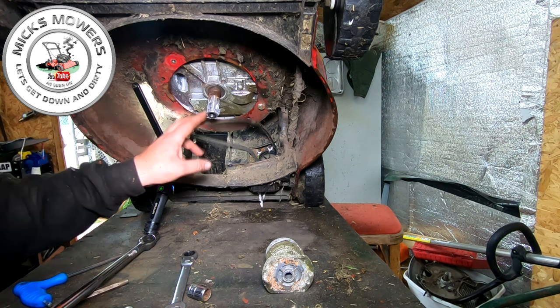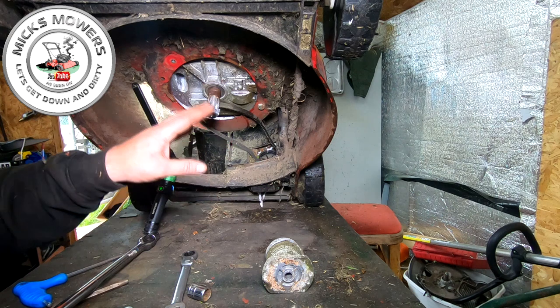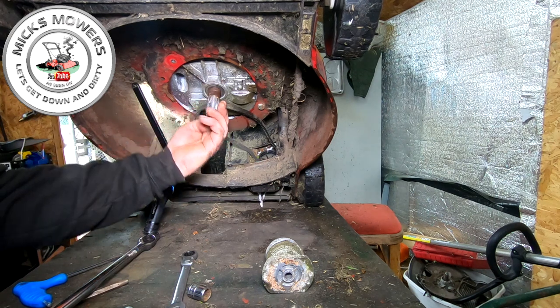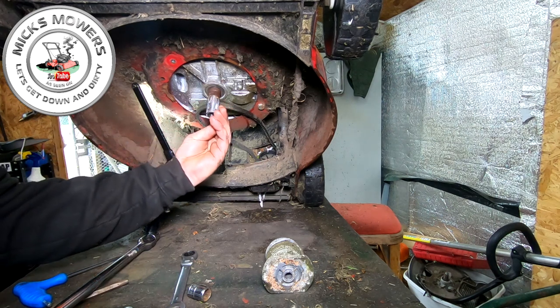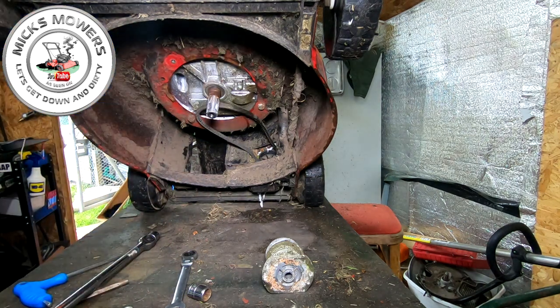So that's cool. The belt cover is off now. I'm going to stop it there. Not the video, but not do any more with this cover, because I need to sort out this drive next. Let me show you the issue I've got, and then we can look for a fix.